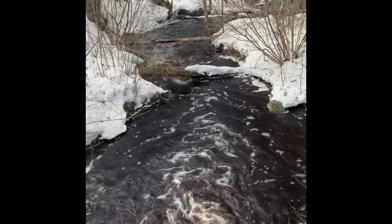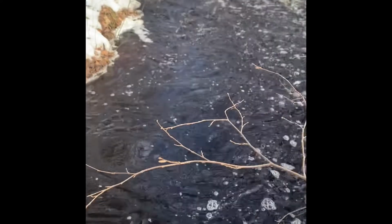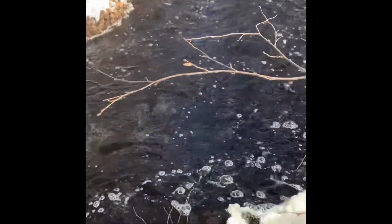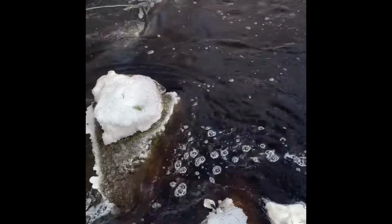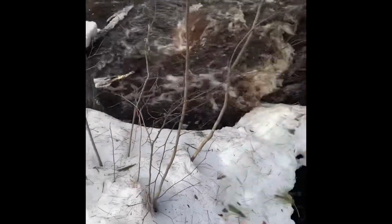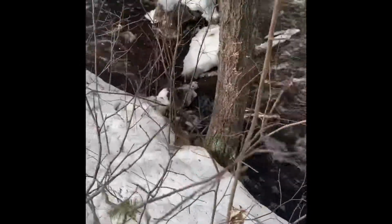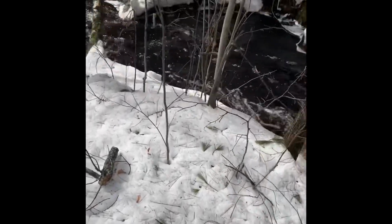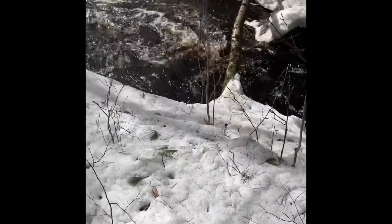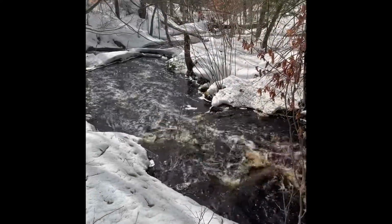Let's go kick it. Well, I think I might have found my first location here. That river's coming down, and it makes a big bend around this way. And then it takes a real sharp turn right here. And then we get around this big tree I'm standing next to. Then it makes another turn back this way. And then it keeps twisting and turning down that way. And I will make it down there.